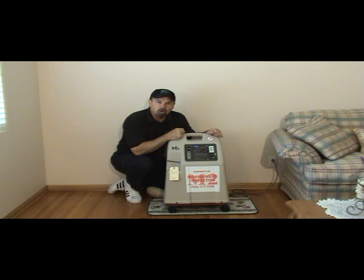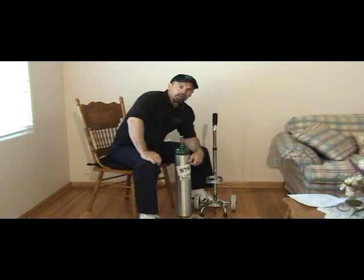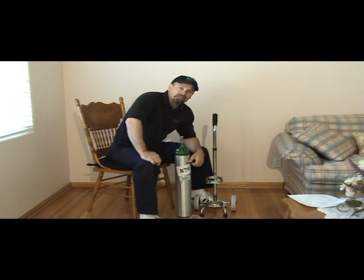Next, we're going to move on to the portable unit in case of power failure or in case you need to move around. When we deliver an oxygen concentrator to a house, it is an electrical device and it doesn't have a power backup. So one of the things we need to do is provide oxygen in case there's a power outage or in case a patient decides they want to go into the backyard or go down the street, something of that nature, if they want to remain mobile.